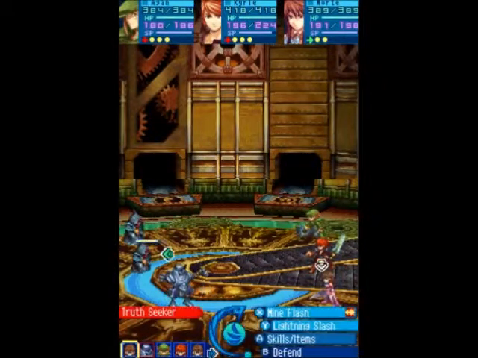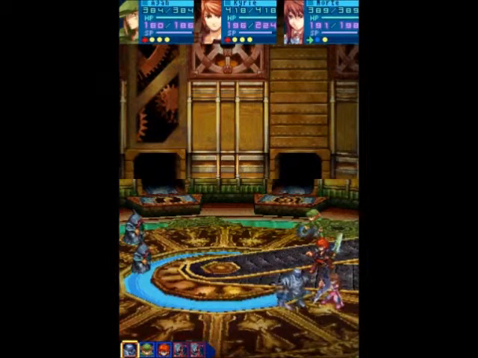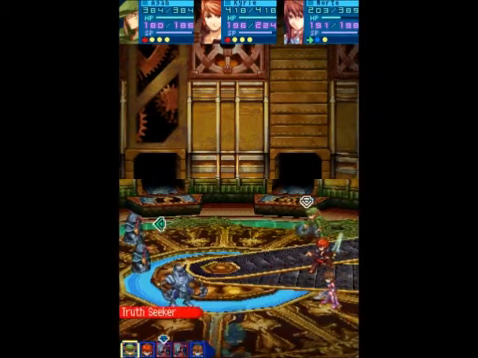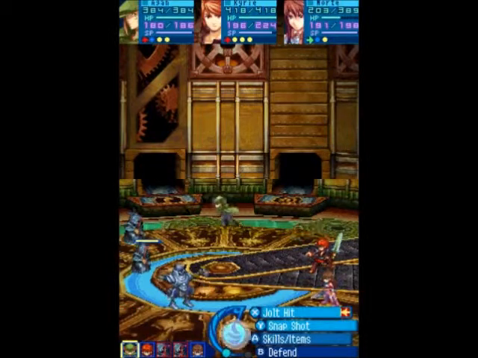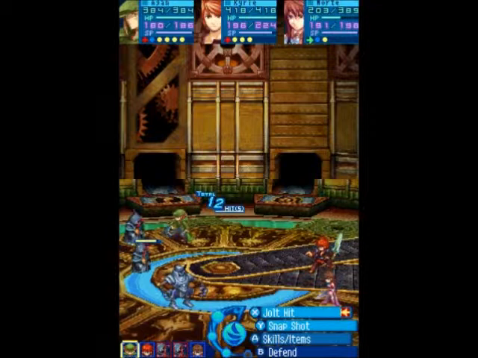So let me bring it back full circle. Topi has the power to revive. So does Kyrie. So that's the thing that they have in common. Naja has the power to boost everybody's attack. So does Topi. So that's two. Everybody has their own little thing.